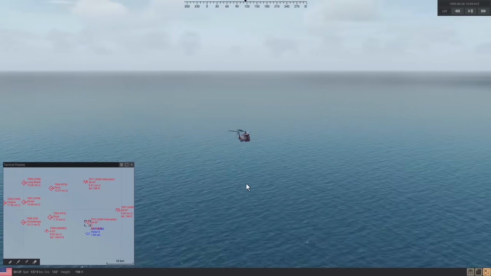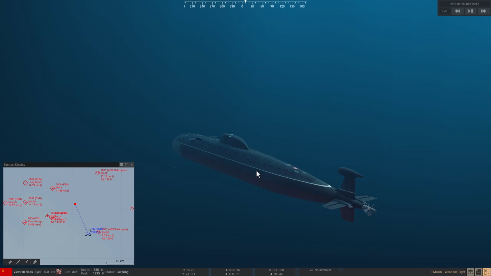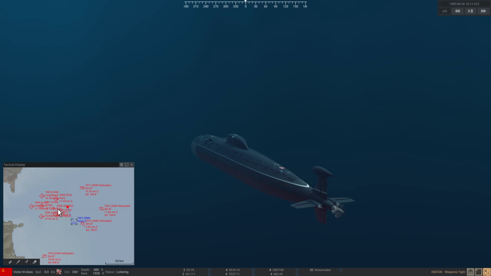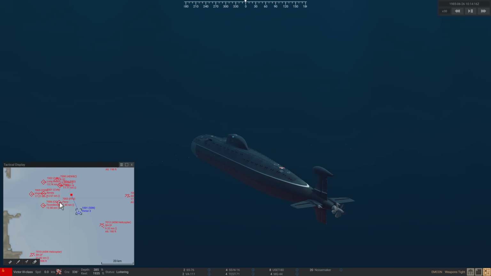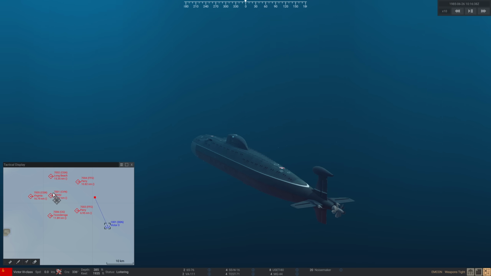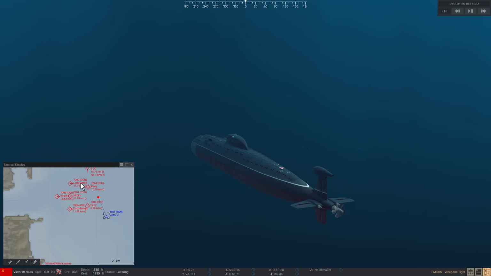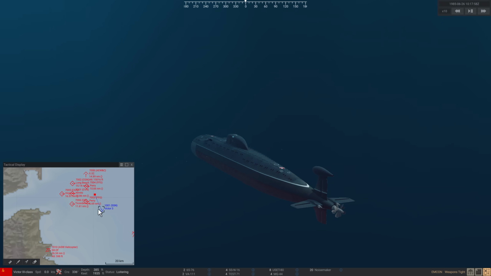That guy's getting a little bit close. Has he seen me? No, he's not, because we're below the thermal layer. We're not emitting any sound at all at the moment. Distance to carrier, 13 miles. Remember, we're not making any sound at all. The carrier is making an enormous amount of sound, so even below the layer, we can roughly pinpoint the positions of the ships and probably even have a good guess of what those ships are.